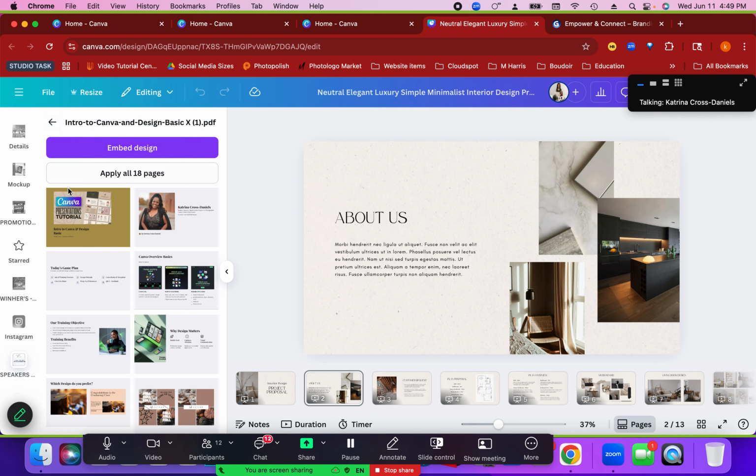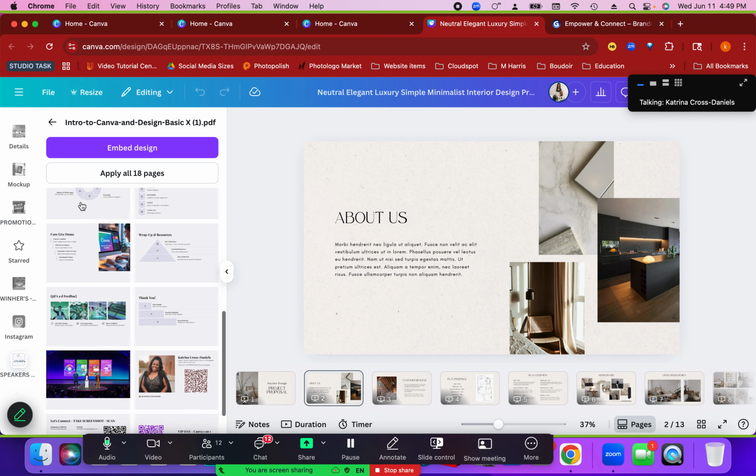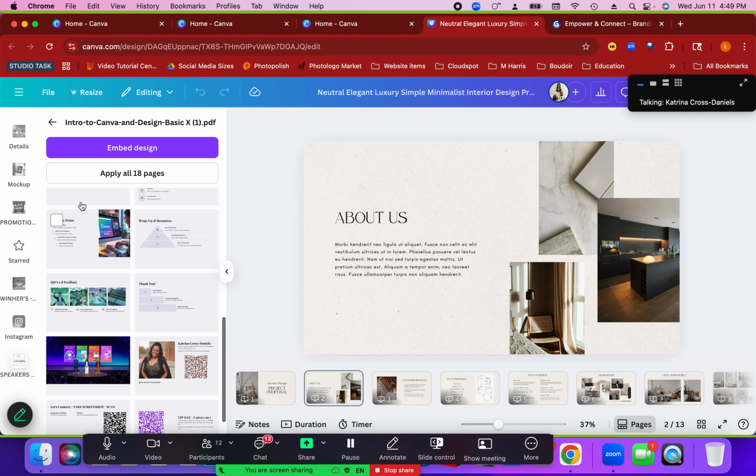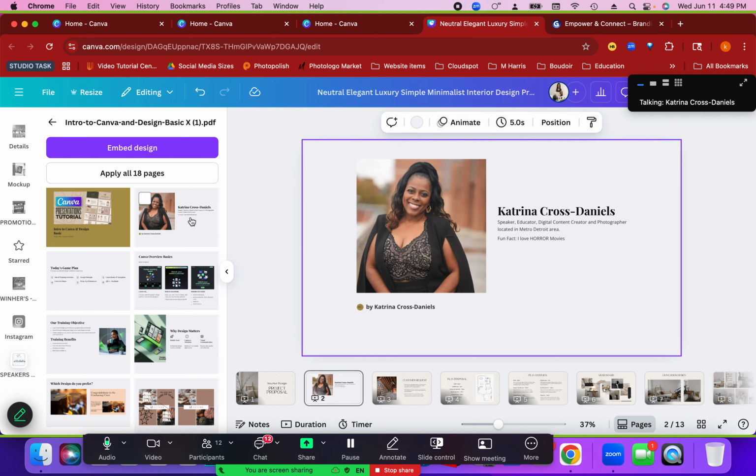All right, so it pulled up. This is the whole presentation, page by page, all the way to the end. So this was the last one. I can now just click on this page here and it replaces that other one. So now in this new presentation, it has the new About Me without me having to go and redo it. So did it change the format to the new presentation too? It changed because it brought in that page.